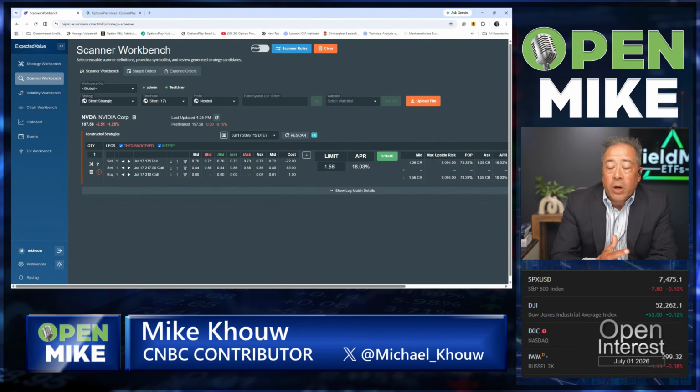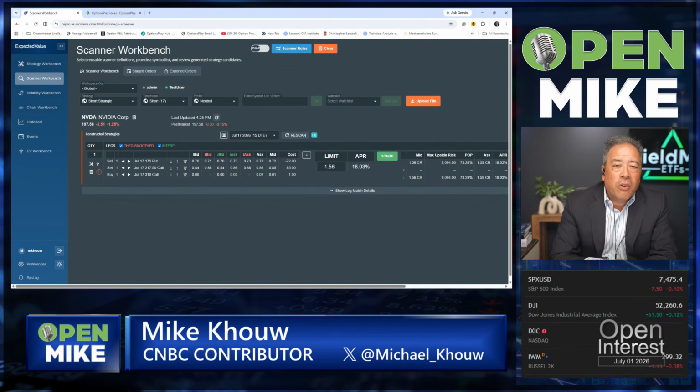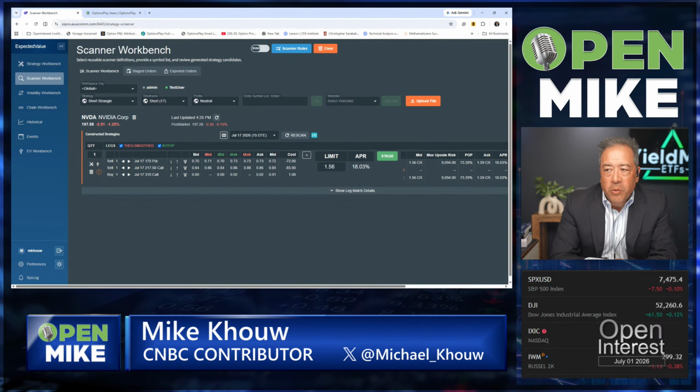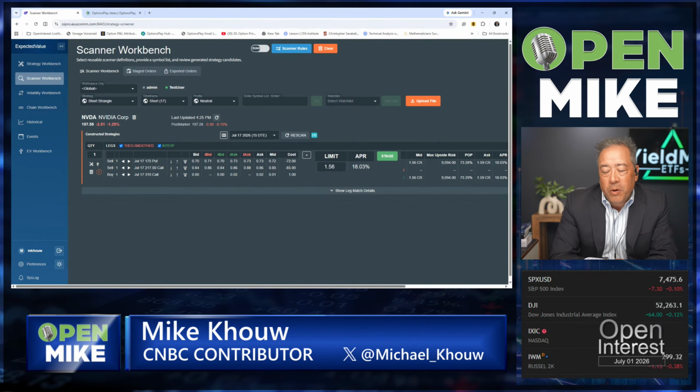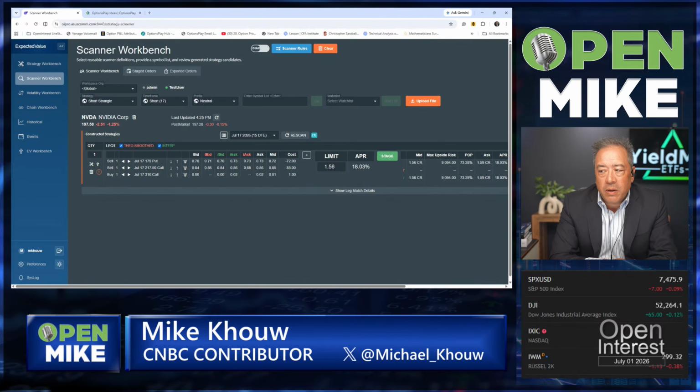In this way, we're comparing the prices that we see in the marketplace to what we think are actually reasonable. In other words, if we were a market maker, where would we be willing to buy? If we were a market maker, where would we be willing to sell? And then comparing that to what's available in the marketplace.